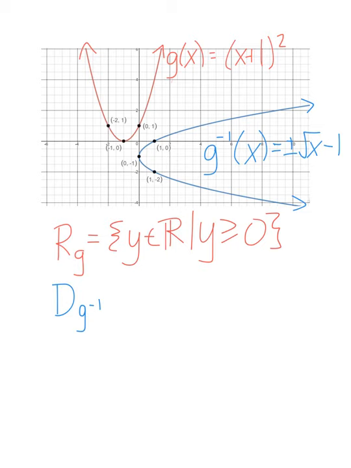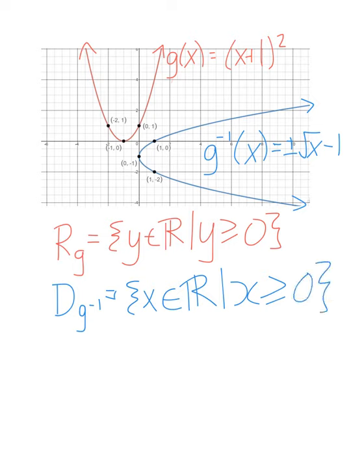When we take an inverse, we swap the domain and the range. So we would expect that the domain of the inverse should be x an element of the real numbers, such that x is greater than or equal to 0. So if you take a look at the blue graph, you'll notice that the vertex on the original, -1, 0, the x and y coordinates were swapped and we ended up with 0, -1 as our new vertex. And that now gives us a domain of x an element of the real numbers such that x is greater than or equal to 0. So the domain and the range have swapped.